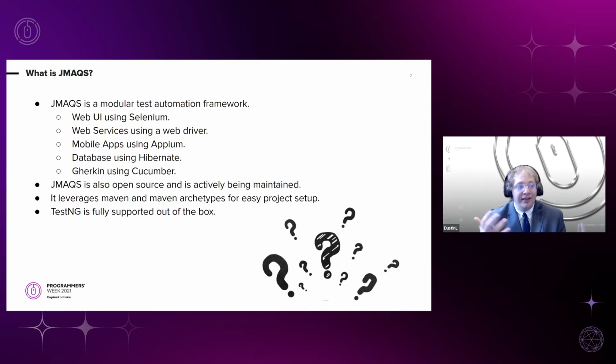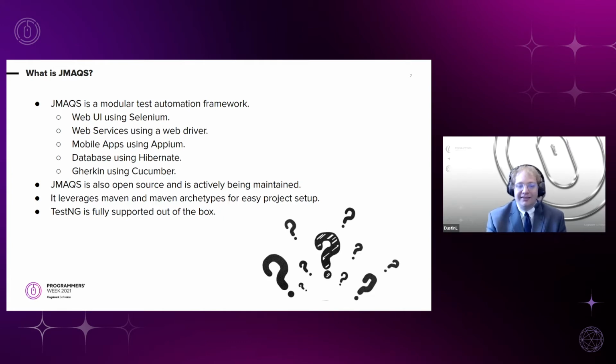And then Gherkin, BDD, something like that, is getting pretty popular. I feel like I see it more and more in the industry. So we have a module for that using Cucumber, and you're able to easily start getting to that point where we can create feature files and link them to our tests and have that even sooner, which in my opinion, in BDD projects, people want to get to that point pretty quickly. So being able to show that sooner can be pretty beneficial. So that's exactly what JMAQS has. Let me give you a little bit more.